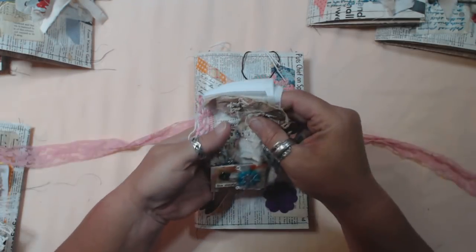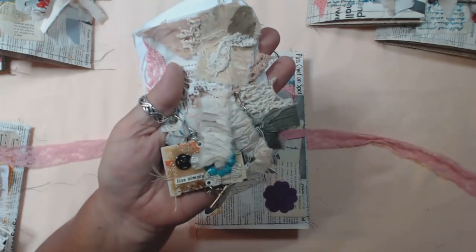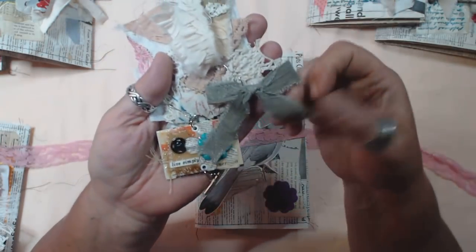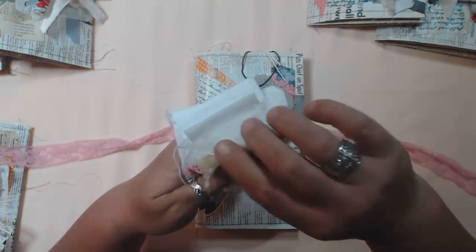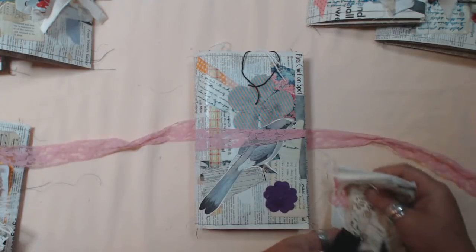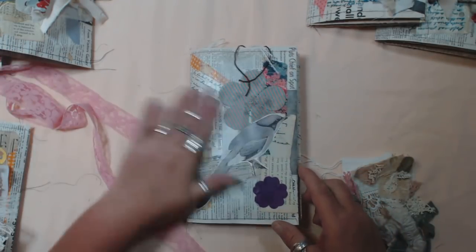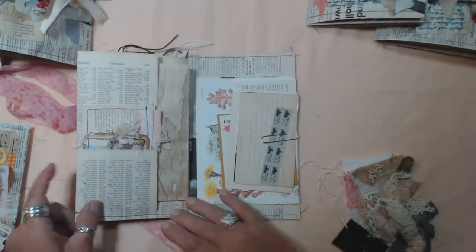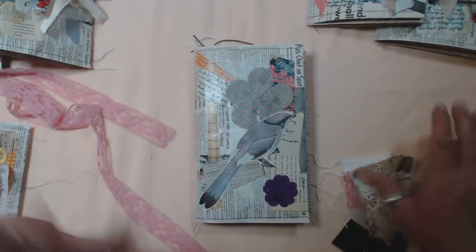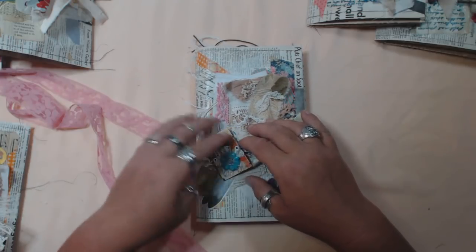Everything's attached to the snippet roll on this one. So here's the ruffle. It's folded in half and then pinned on. And then the bow is right there. And there's the tags, the postage stamp. And then the little tea bags. So here's the cover on this one. I just love these. They're so fluffy and just fluffy and yummy.